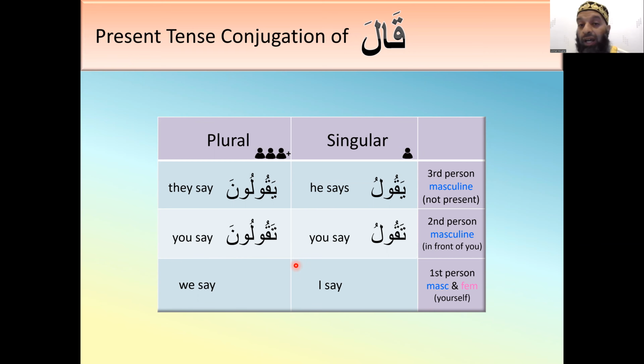And then how do I say I? What do we do when I want to say I? Exactly. Good. Ana is not it. Ana means me. But how am I going to say I say? Good. One person is putting all the Arabic and all the vowels on as well. Fantastic. Aqulu. Aqulu, right? And then the last one, no prizes for guessing. Good, exactly. Yes.